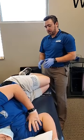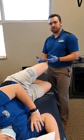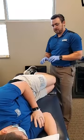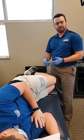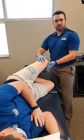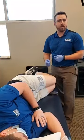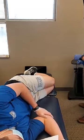This exercise can be progressed in a couple ways. This is the standard way of doing it, but like I talked about, we really want strength in this position. So adding some sort of external resistance is not the only way to do that, but it is by far the best way. If you have ankle weights, strap them onto the knee and go through that motion with something heavy on there. If you have other weighted objects around home, you can find a way to makeshift strap it on, just make sure it's safe. You can use resistance bands, which I'm going to show you next.